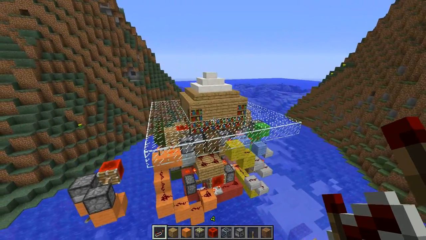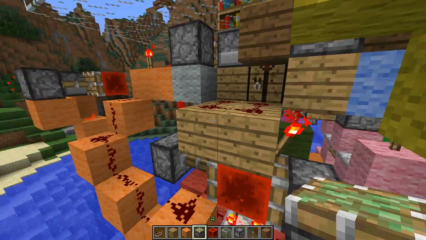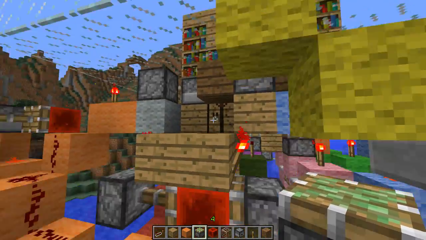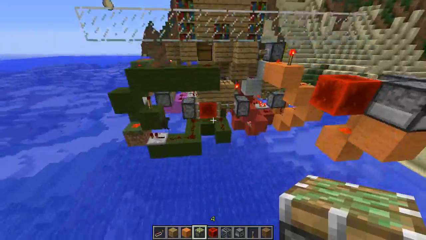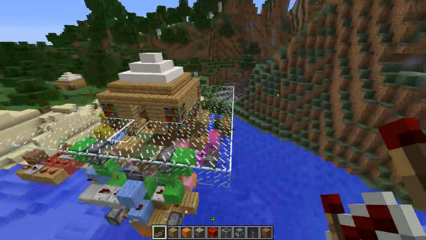Alright guys, so that is all the wiring. Everything just goes off this T flip-flop right here from that button. So it's that flippin' simple, guys. It's that easy. There you have it. That's all the wiring. I don't know what else to show you guys, but yeah, that should be everything.